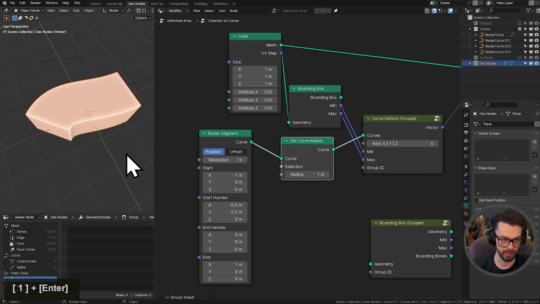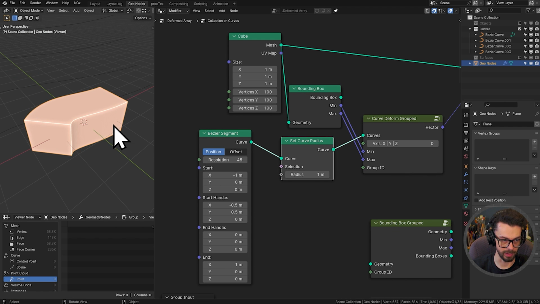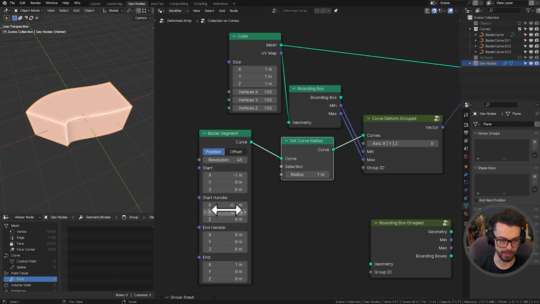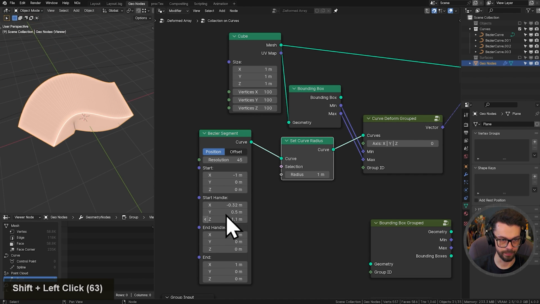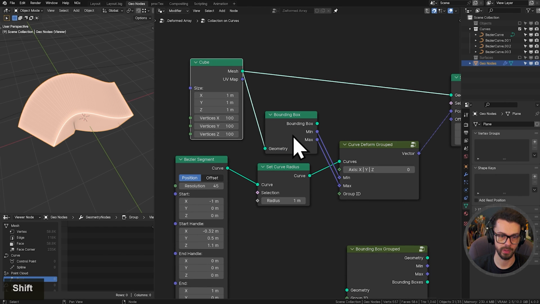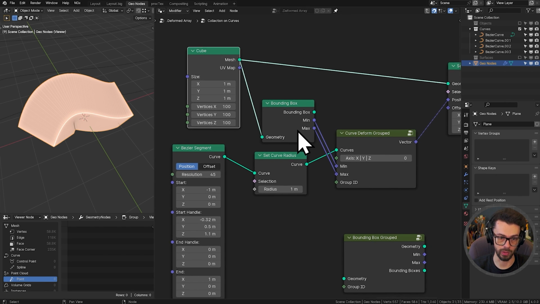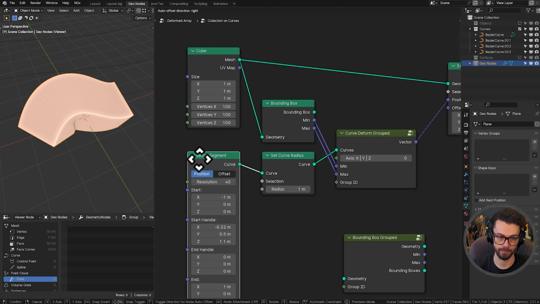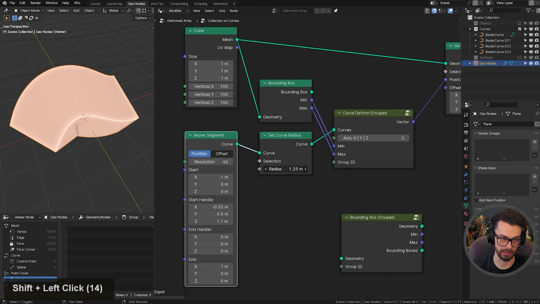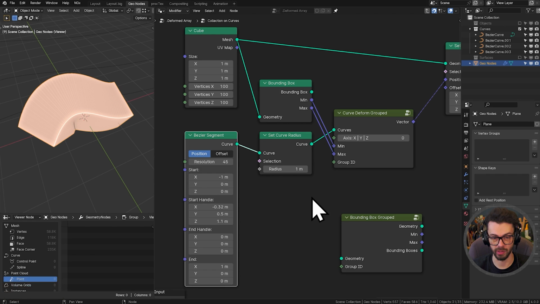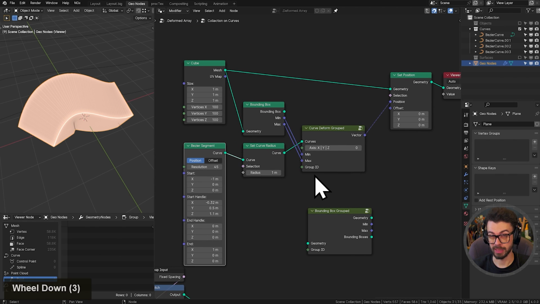Let's set this to 1, just so it multiplies by 1. Increase your resolution there a little bit. There we go. All right. You can kind of see, hopefully, what's going on. We're taking our cube. We are deforming it in the x-axis, in this case, along our spline. Now it's being controlled by the radius as well, but essentially that's it. So fairly straightforward, logically thinking.